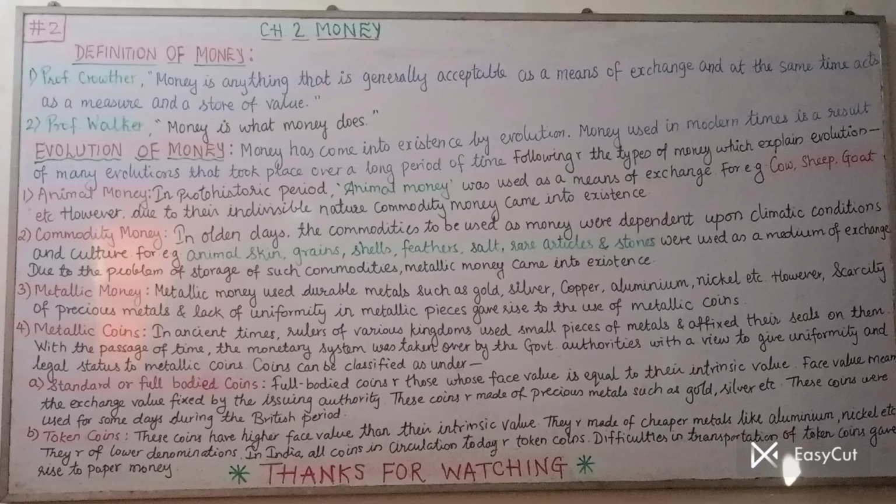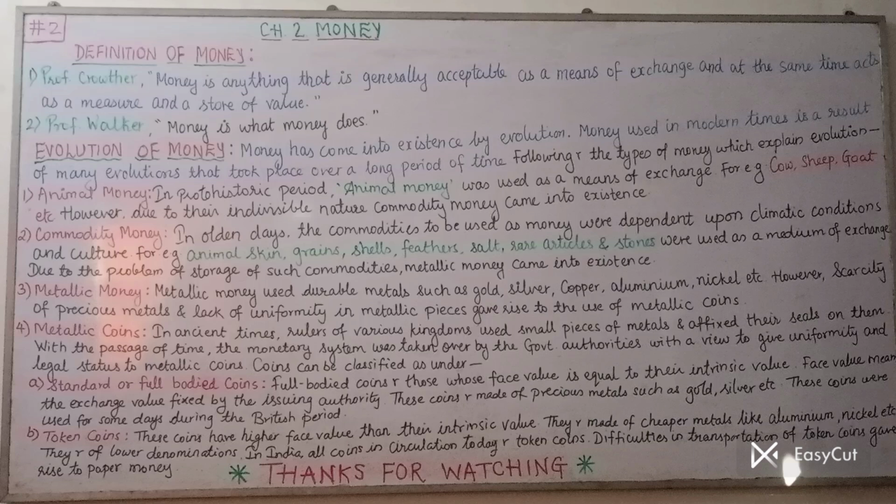So following are the types of money. Let us see the evolution, from the very early stage, and we will move on till the modern stage. In today's lecture we are going to study four types, four evolutions, and the next four types we'll study in the next lecture, because otherwise the lecture will be too lengthy. So starting with evolution of money.